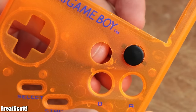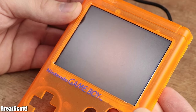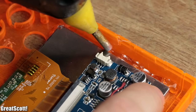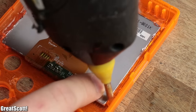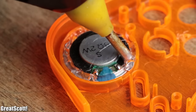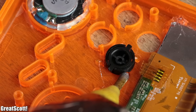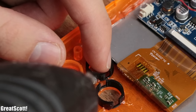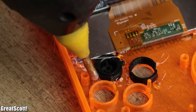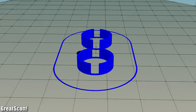Now that we've got an X and Y button hole, it was time to get the LCD in position and glue it in place with plenty of hot glue on all of its sides. Next, I placed the speaker in its indentation and also secured it with hot glue, as well as the 3D printed button wells around the X and Y button hole. You can get those button wells from the pseudomod markets or print them yourself with the STL file.